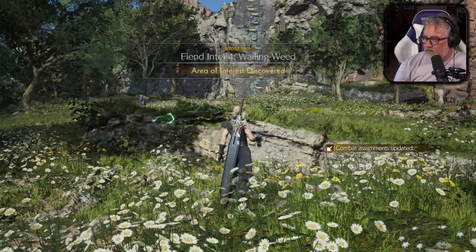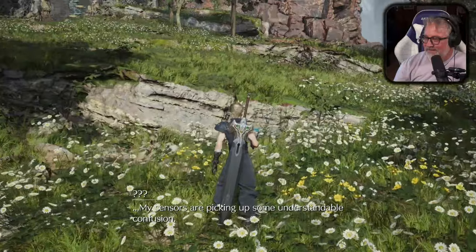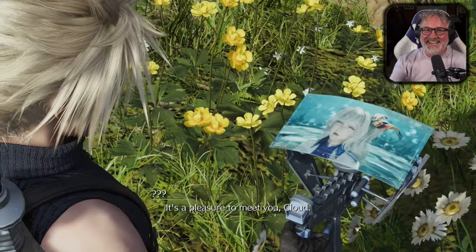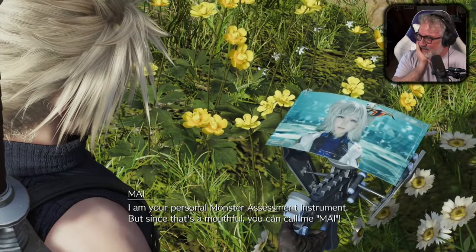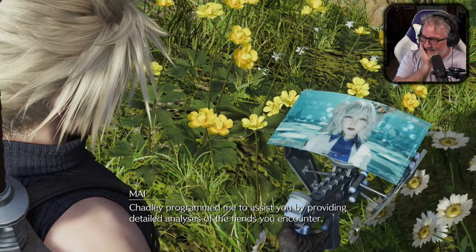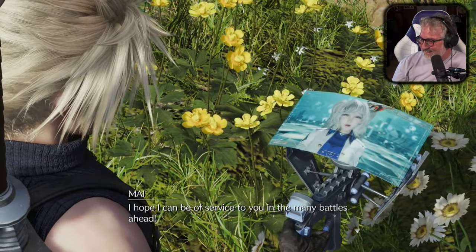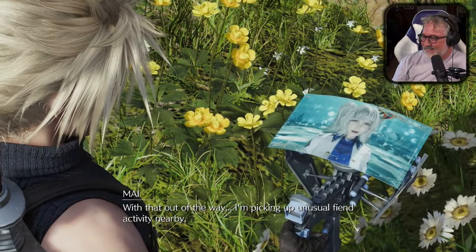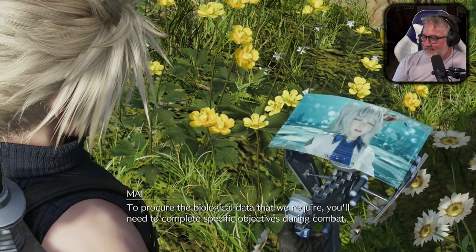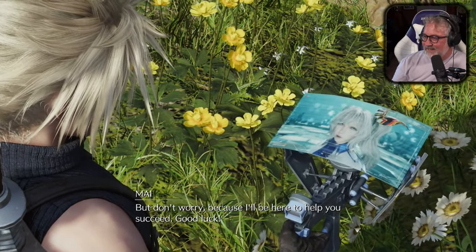Alert! Alert! Dangerous fiend detected in your vicinity. Oh, no. Be sure you are prepared before engaging. Okay. My sensors are picking Who up are some you? Understandable confusion. Wait a minute. It's a pleasure is to that... meet you, Cloud. I am your personal monster assessment instrument. My? Monster assessment awful, instrument. You can call me Chadley. My. Me to assist you by yeah, but it looks like Chadley. I'm my. Oh my gosh. I hope I can be of service to you in the many battles ahead. With that out of the way, I'm picking up unusual fiend activity nearby. Okay. To procure the biological data that we require, you'll need to complete specific objectives during combat. But don't worry, because I'll be here to help you succeed. Good luck. Okay.